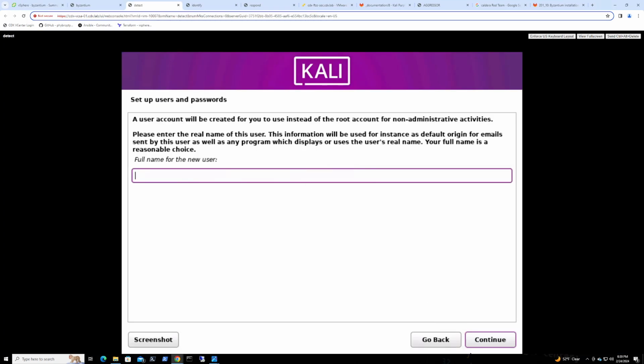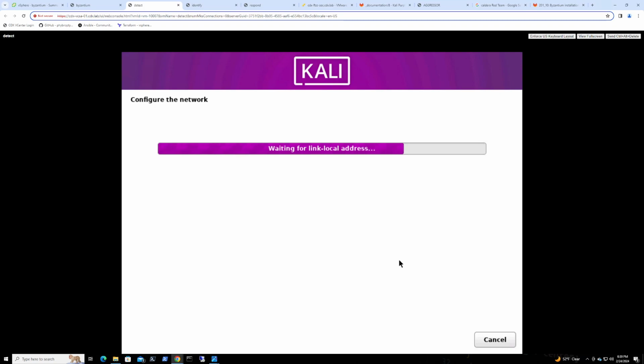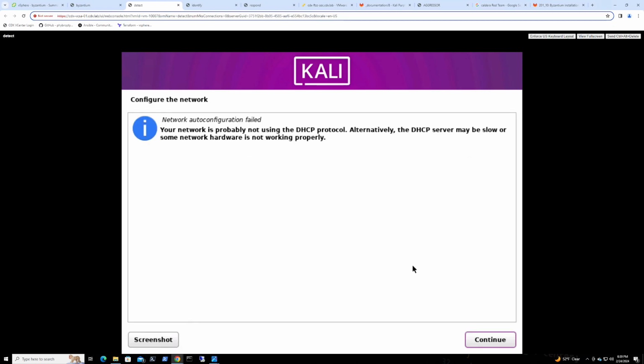And now we will go back and tell it to configure the network. The fact that it's getting an IP address from the firewall, that's why it keeps skipping this. I want to actually configure it manually. So your best bet to be able to configure it manually is to make sure it's not connected to a DHCP source. You see this is taking a little longer now because there is no DHCP. So now we should be able to enter an IP address. Yes. Continue.